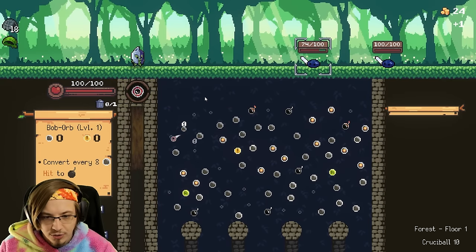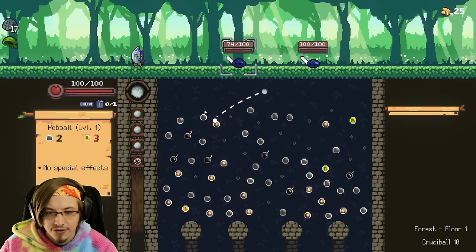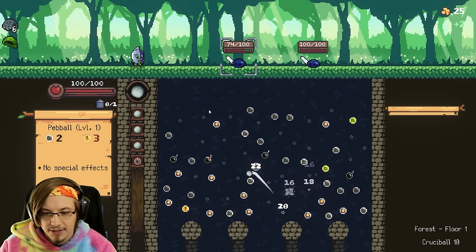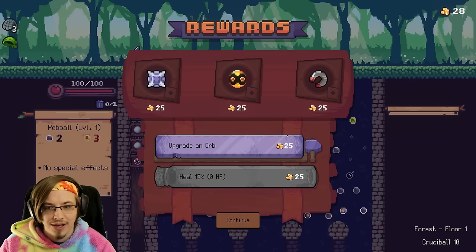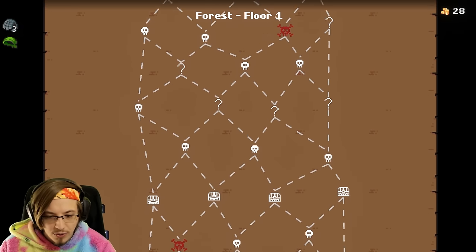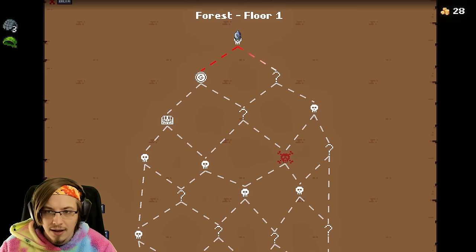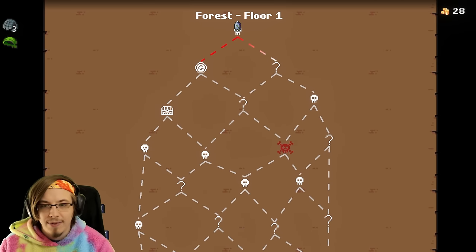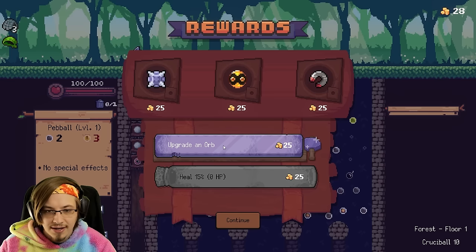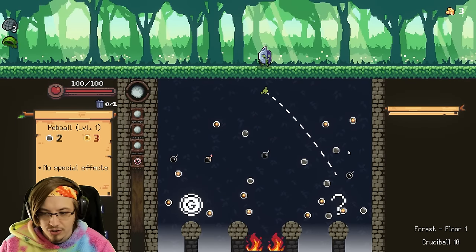Okay. Just want to make sure we get gold. I do kind of want to go to the shop because there's a chest I can get right after, but we're not going to be able to afford anything. So what boss are we fighting? We're fighting the mole, which is good. There's really nothing I can afford. You know what? I think I'm actually going to go for the elite instead. I just don't have the money. So I'll just upgrade Bob Orb there and go for the elite.